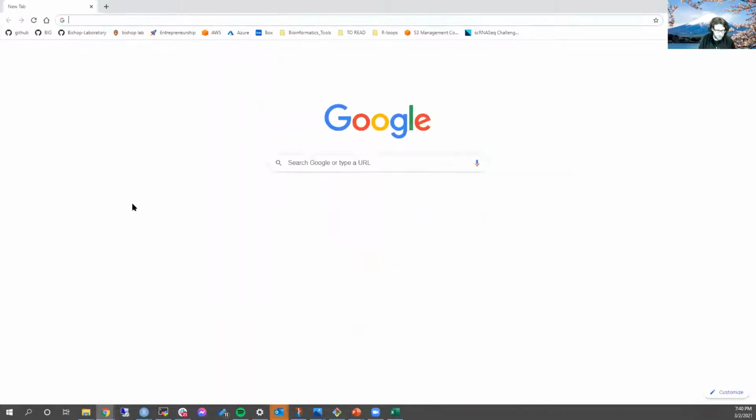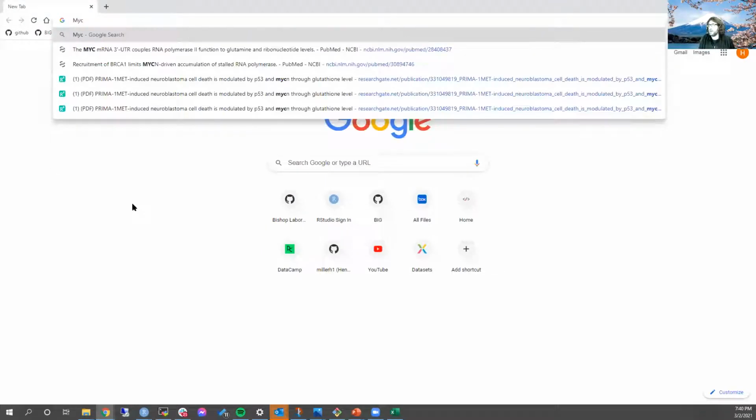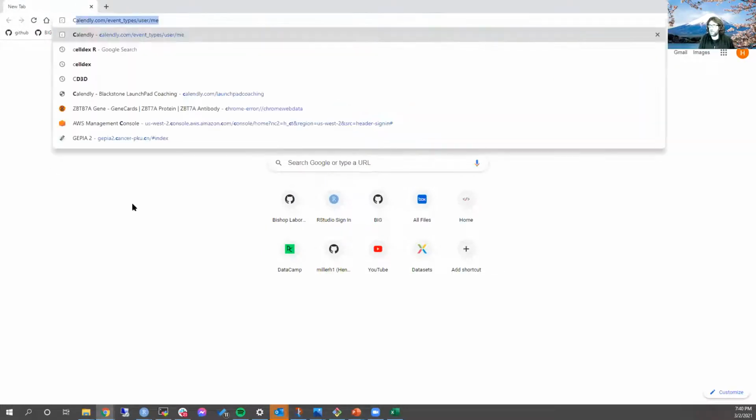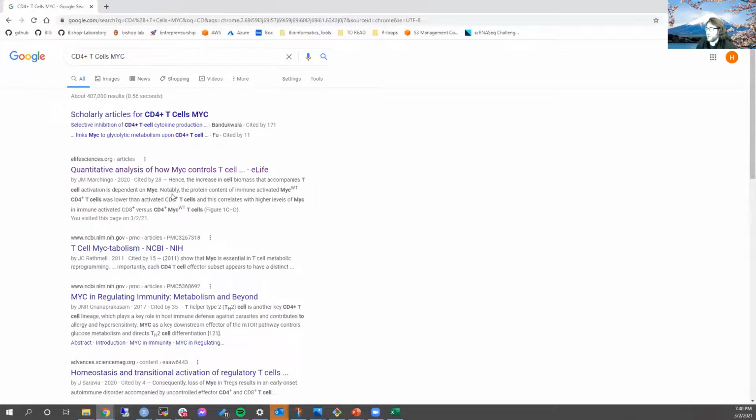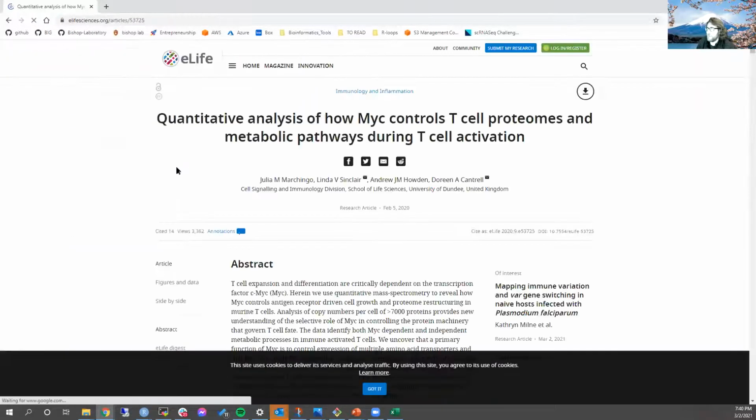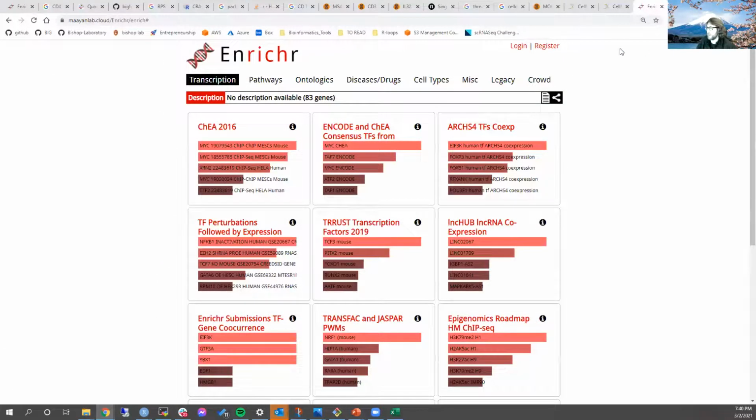Then I Googled CD4 T cells MYC, and the very first thing that came up was an eLife article showing how MYC controls T cell proteasome. So this connection might be pretty well understood at this point. It's just really cool because I wasn't expecting to see that.